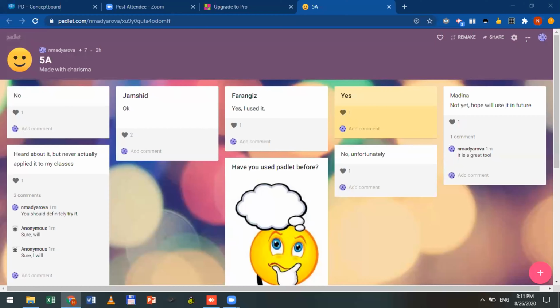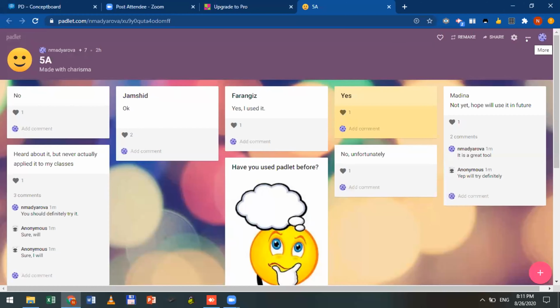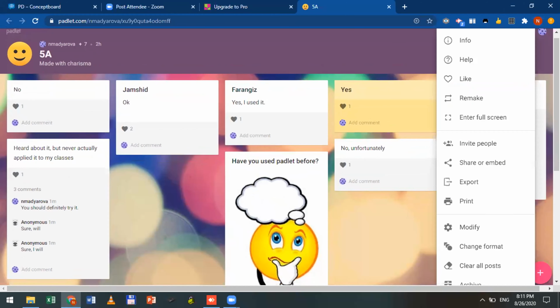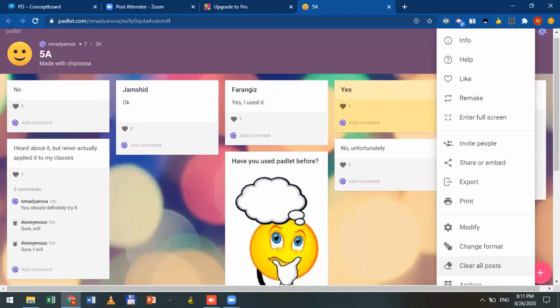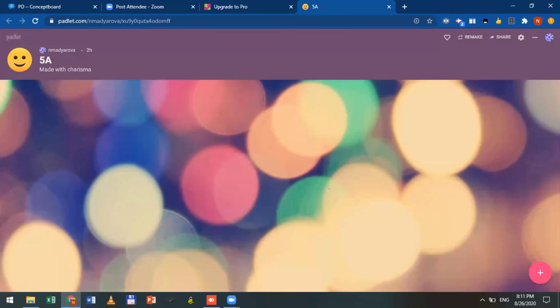What I'm going to do is go to those three dots. I click on them and then I can clear the post. Okay, I'm going to clear everything. And now this Padlet is ready to be used again, so I can start a new question.